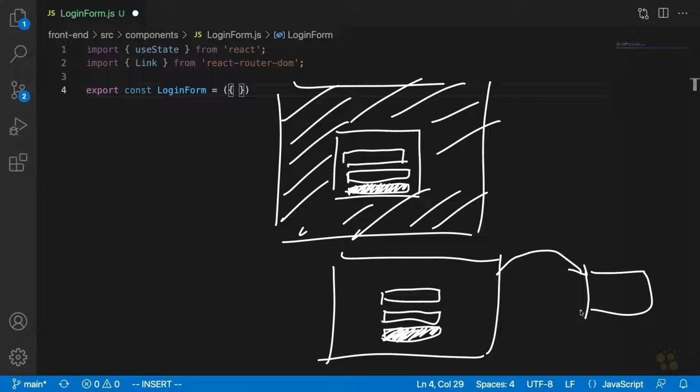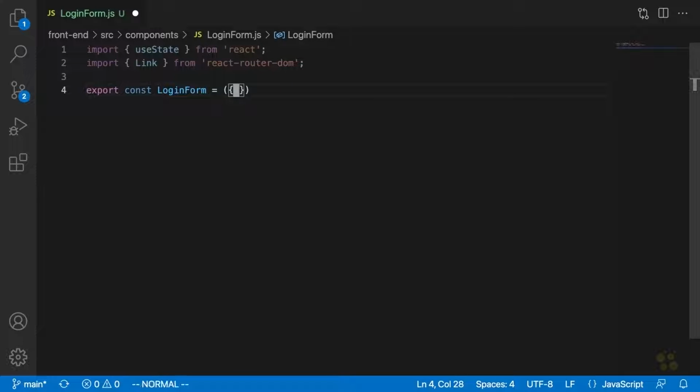Now, with a modal, we're going to want to do more than that. We're going to want to, first of all, close the modal, right? And then we're going to want to probably navigate them to a different page, or maybe not, right? That's what these props here are going to allow us to decide later on. So essentially what we're doing here is we're pushing off those decisions into the future once we actually decide where this form is going to be displayed. So I'm just going to leave those props blank for now, which we're allowed to do in React.